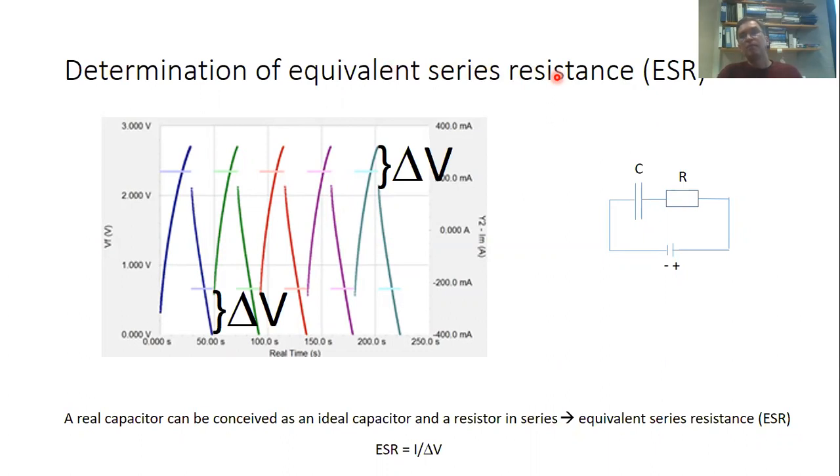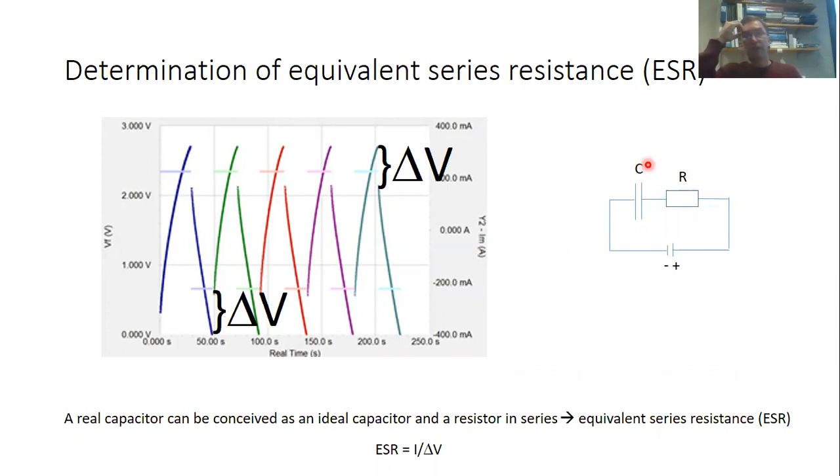Okay, so we have basically a circuit as shown here. Here we have an ideal capacitor, which has no series resistance, but we can model a real-world capacitor by placing a resistor in series behind our ideal capacitor. These two in combination would then model a real-world supercapacitor with a series resistance.